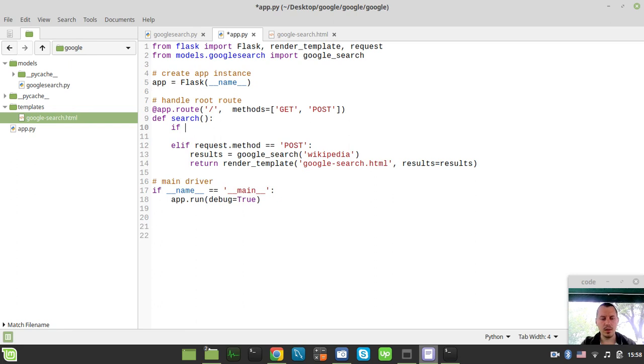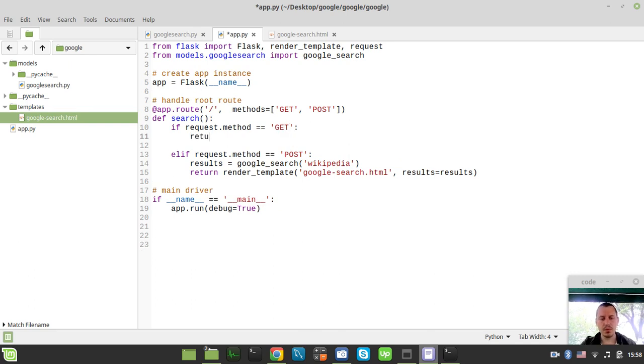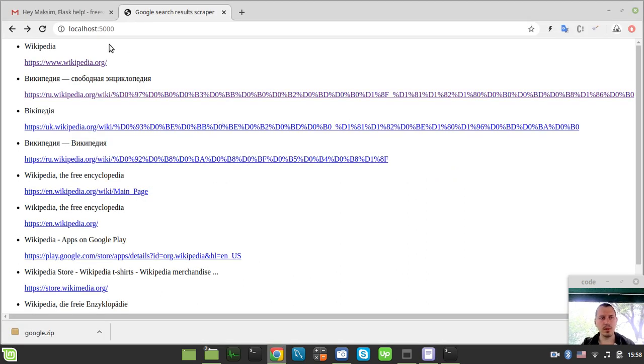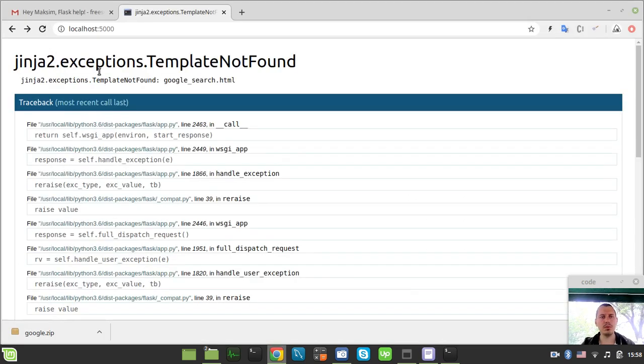And if request method is equal to get, we want simply to return a render template Google search dot HTML and save and update, and now it should have returned an empty page.